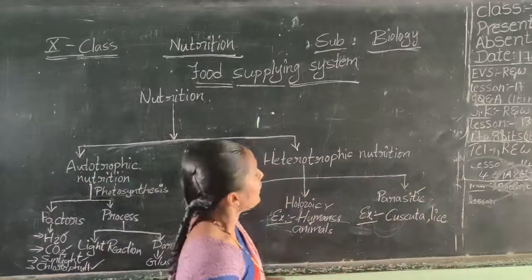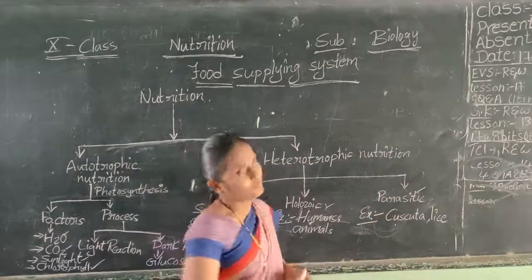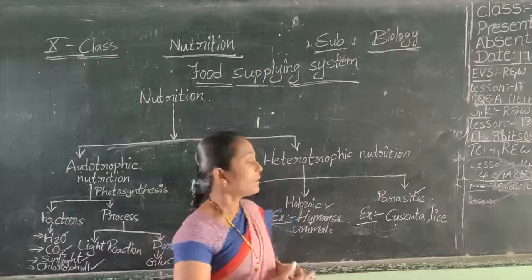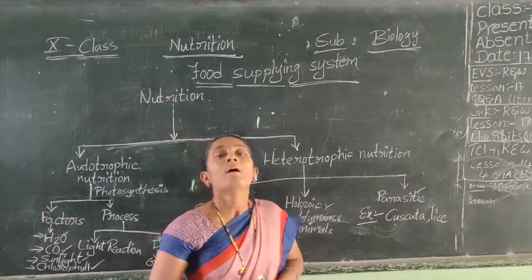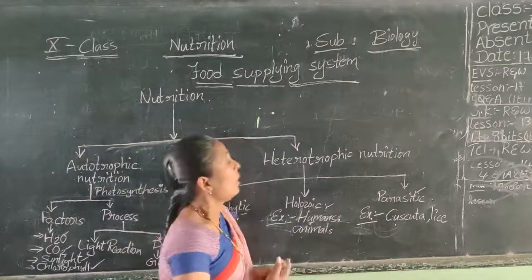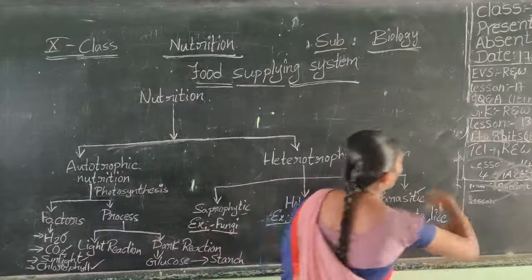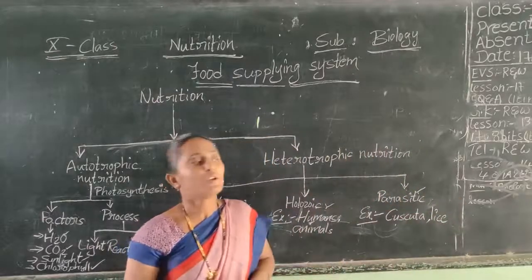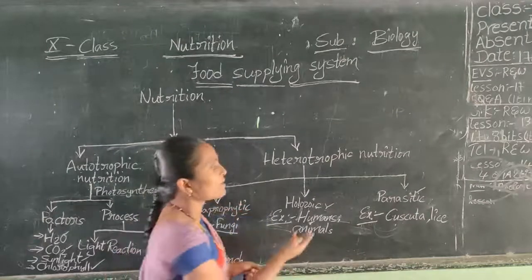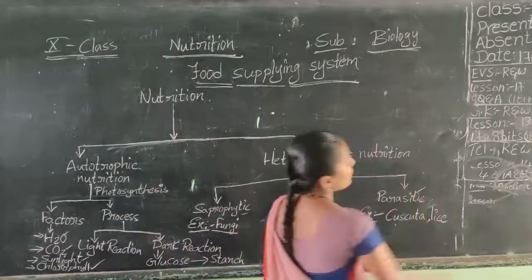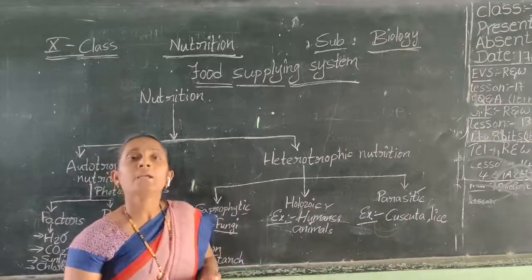Here you have to see plants also. Some plants cannot prepare their food. The best example for this is cuscuta. Cuscuta cannot prepare its food; it depends on a host plant only. And then the next one is lice, head lice. It can suck our blood. Human beings and animals are the best examples. Bugs, all these are the best examples of parasites, and that type of nutrition we call parasitic nutrition.